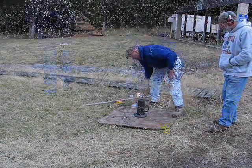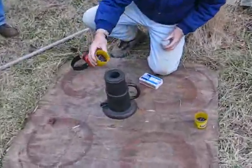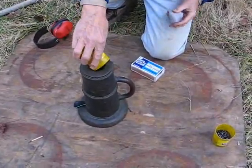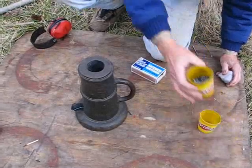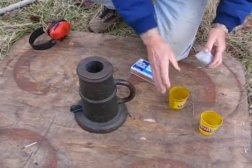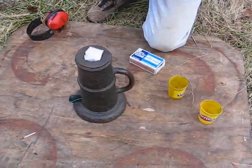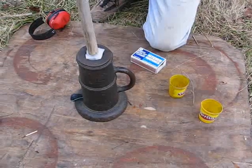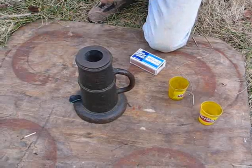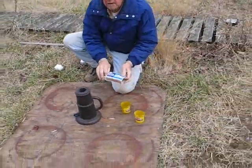We'll shoot some other stuff and maybe we'll come back. We've got three this time — the fuse is in place. This time we're going to be using eight ounces of powder — two four-ounce containers. Blasting grade powder. That's going to fill it about half full. Put in our wad, tamp it down with our special tamping device, custom made for this operation. Put on our ears, light a match, and we'll blast away.